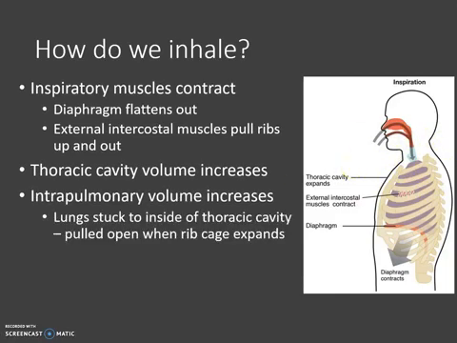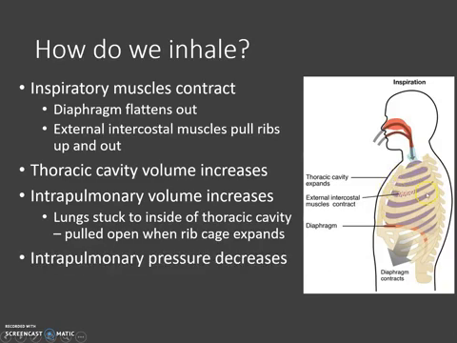All right, now remember that the lungs are stuck to the inside of the rib cage by the pleural membrane, so the serous membrane of the lungs. And so when the rib cage expands, it pulls the lungs open. So remember our relationship between volume and pressure. We've got our thoracic cavity increasing in volume, which is pulling our lungs open so that they also increase in volume. Now when volume increases, pressure decreases. So any residual air that is still in the lungs from the last time you breathed is still there, but now we've increased the volume, which is going to decrease the pressure.